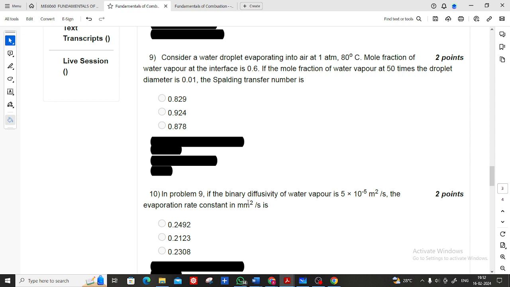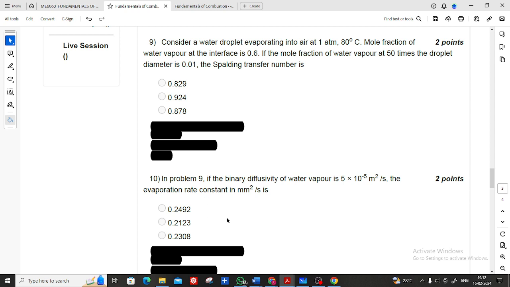Okay, fine. Sir, I will solve it. Your procedure is correct. The only mistake is that you have calculated rho infinity instead of rho average. That's it, nothing else. If you are getting 0.249, that is the mistake you have made. But that's fine, no problem. I will solve it in front of you.